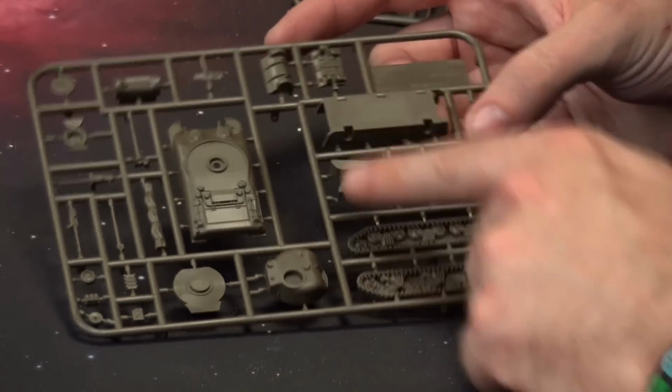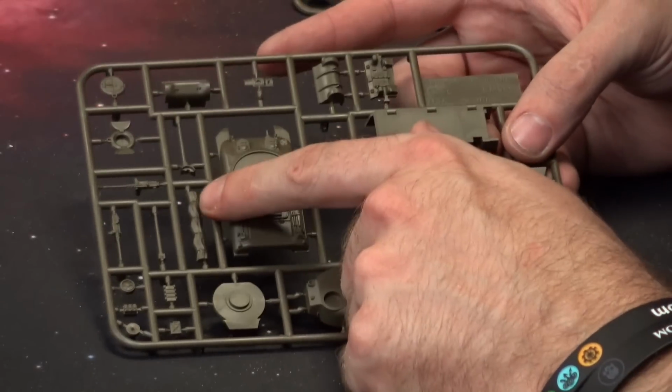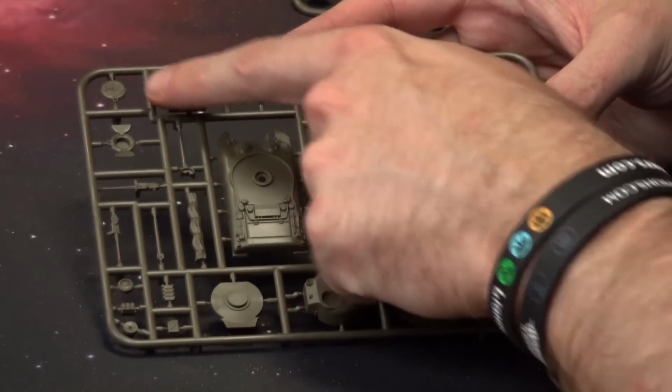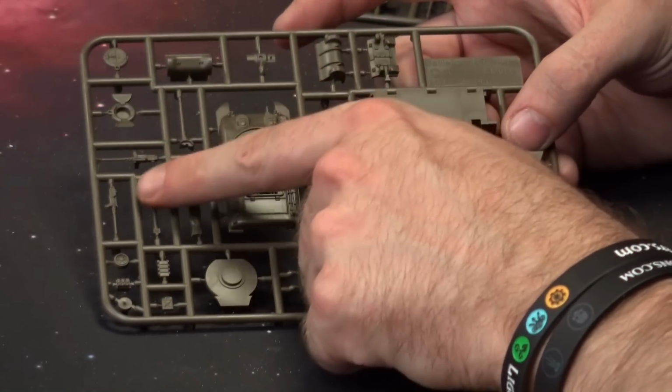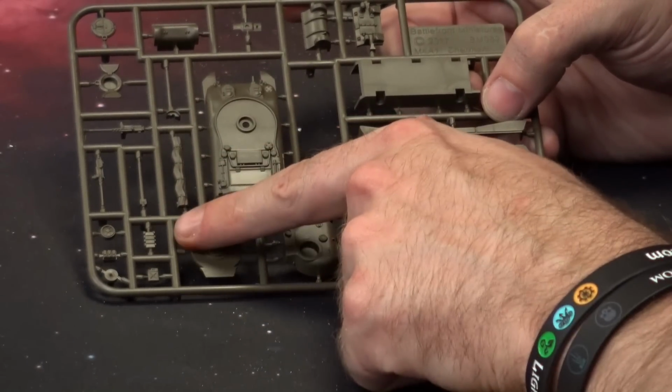Yeah, you got your main hull, you've got your more rounded cast turret that we all know and love. You've got some stowage here, you've got your main gun, you've got open hatch and closed hatch here, you've got a couple of 50 cals here, another one of the guns here, and some more stowage and spare components here.